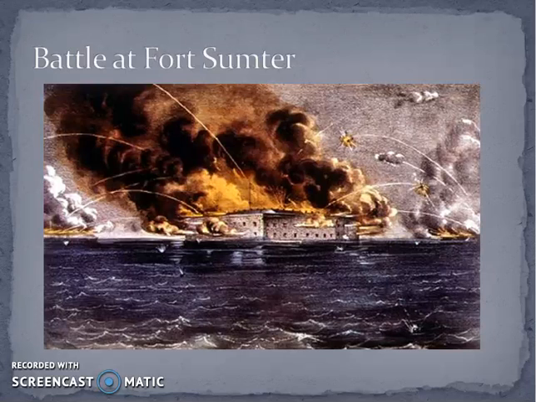So Lincoln decides not to surrender Fort Sumter, but he also can't send military supplies to Fort Sumter. He can't send backup or weapons, because what message does that send? It sends the message that he's gearing up for war there, and then once again he could be blamed for the start of the war.